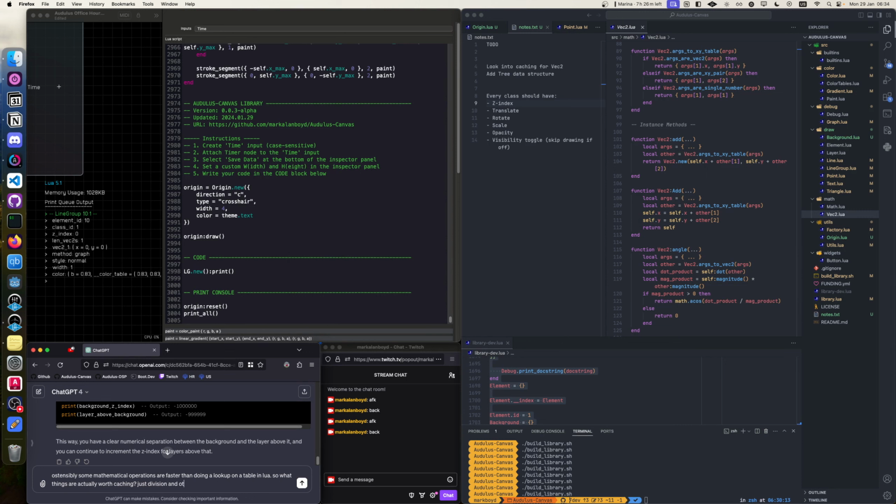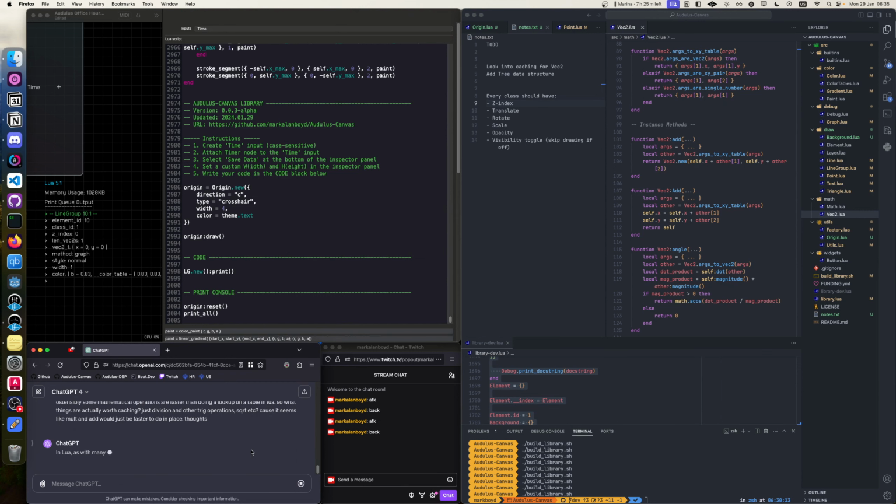and other trig operations, etc. Square root, etc. It seems like multiplication and addition would just be faster than doing a lookup. Okay.